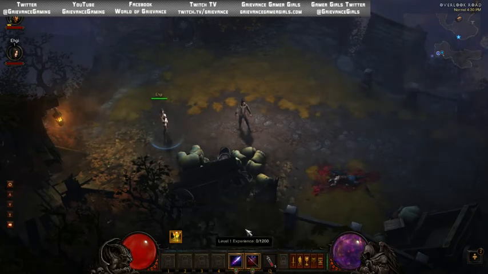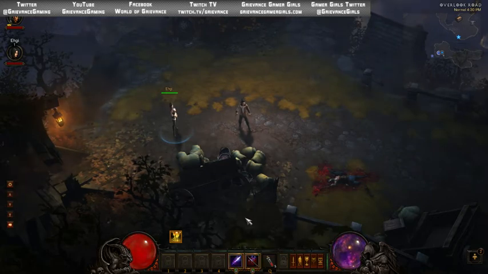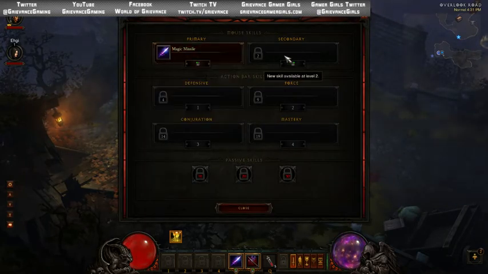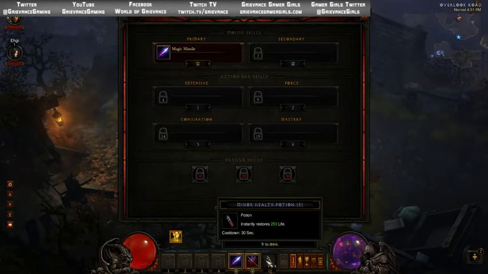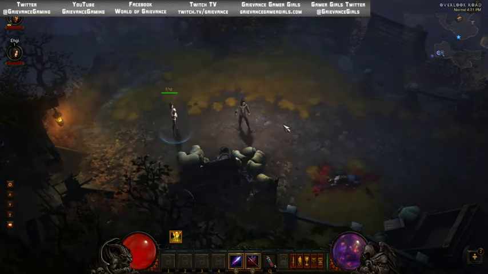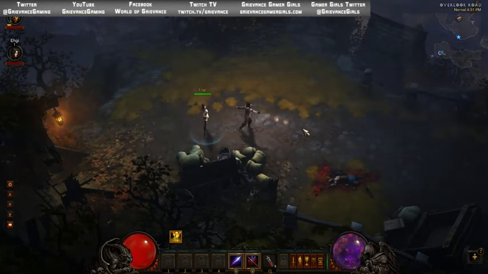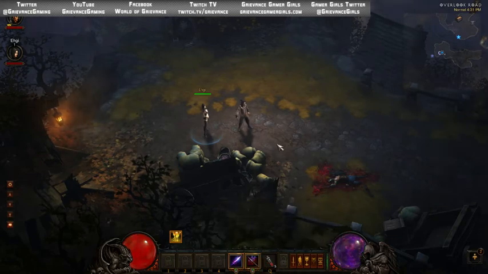So at the beginning of the game, you start out with a primary skill and a secondary skill, which are tied to your left and right mouse buttons. Actually, you start with one. This shoot wand is a basic attack. So right now I've got a primary skill. My skill is called Magic Missile. It's a signature spell, so it's free for me to cast, and it launches a missile of magic energy, causing 125% weapon damage as arcane. And I can show it to you guys here. And that smaller one was my shoot wand.